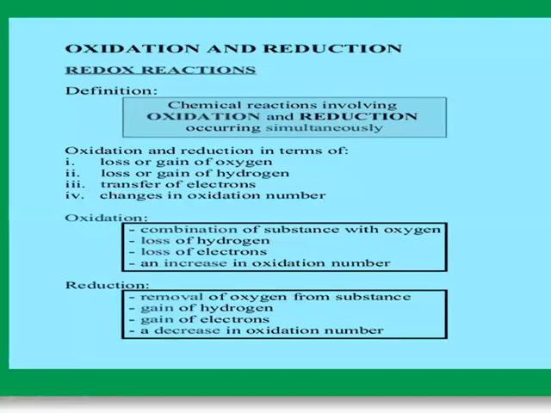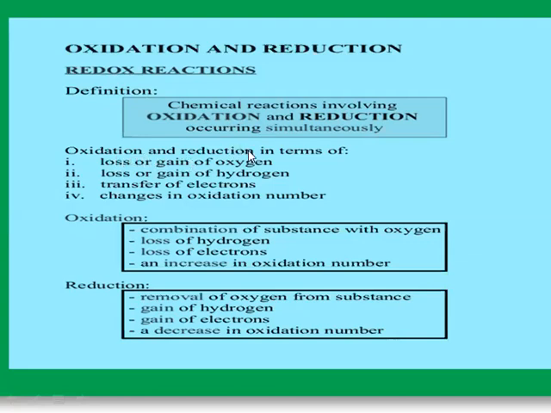As these are the examples of double displacement reaction, we now will start with oxidation and reduction reactions. These reactions are also known as redox reactions, which involve oxidation and reduction taking place or occurring simultaneously. The name redox itself comes from these two words. The red is from reduction and OX is from oxidation.